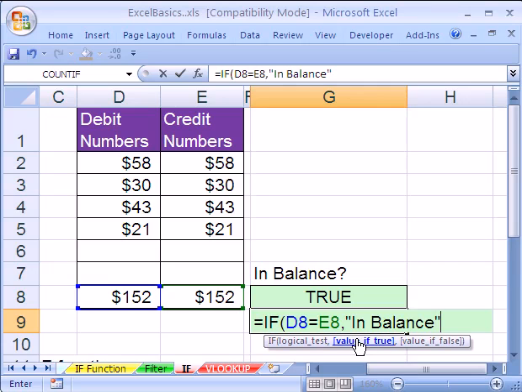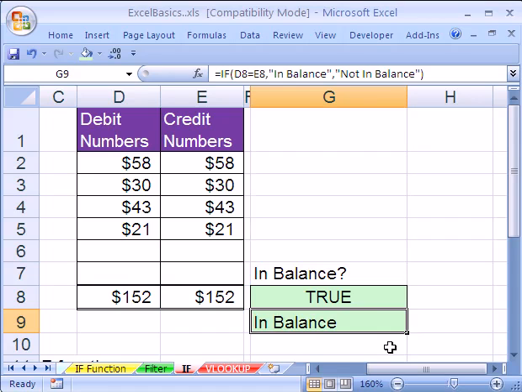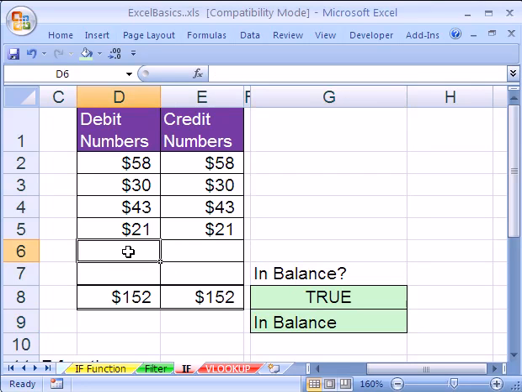Now be sure and spell things right, because if you put this formula in the cell, spell check won't check it. A spell check will work while you're in edit mode like this. All right, that's what we want to put in the cell if it's true, the two words in balance. I'm going to put a comma and then put double quote, not in balance. I have to watch out because I'm a bad typer and a bad speller. Close parentheses, and that'll work. In balance, true.